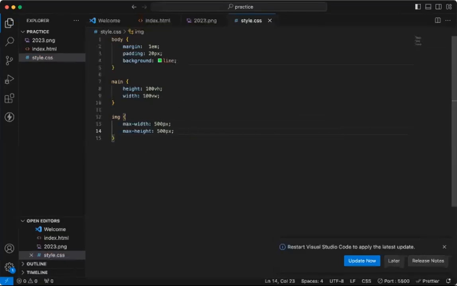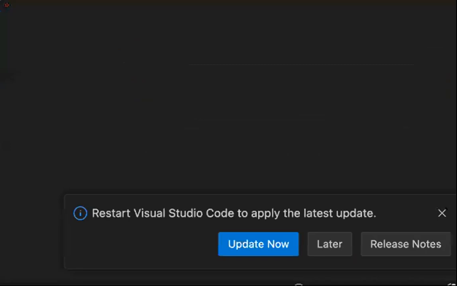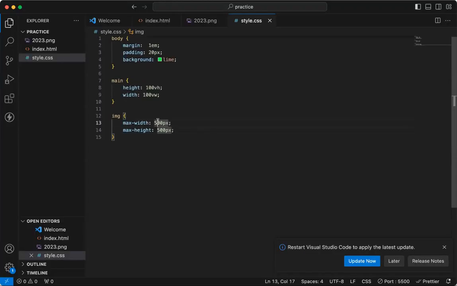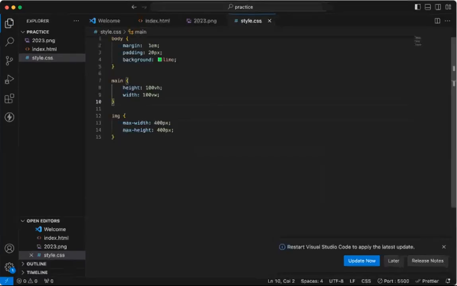Let's see how that looks. That's a little better, right? Now here there's a little clanging. So I'm gonna make this even smaller. Okay. Yeah, that's better.